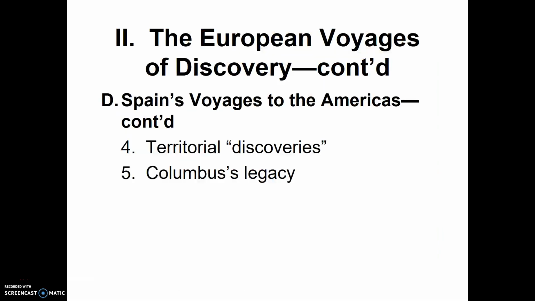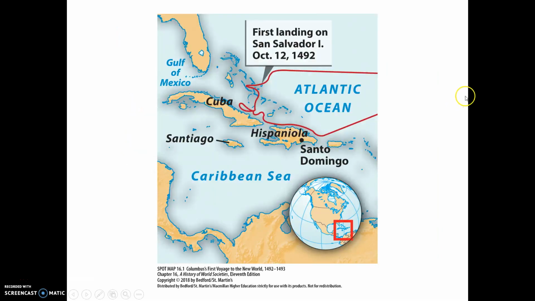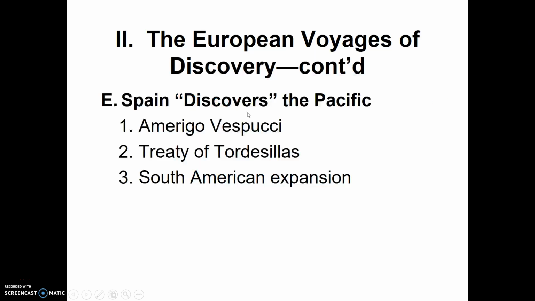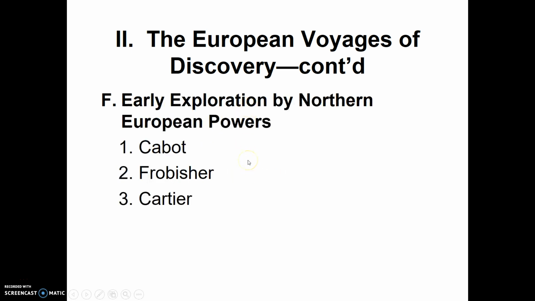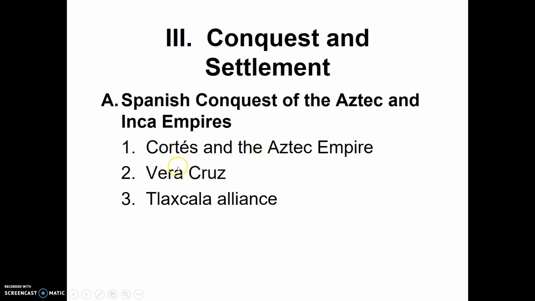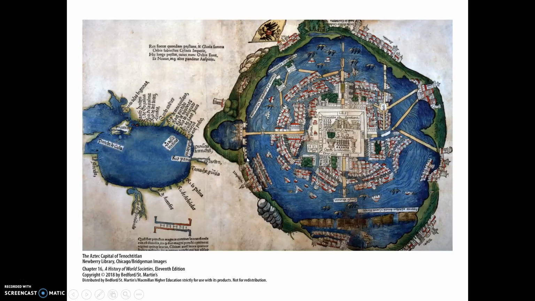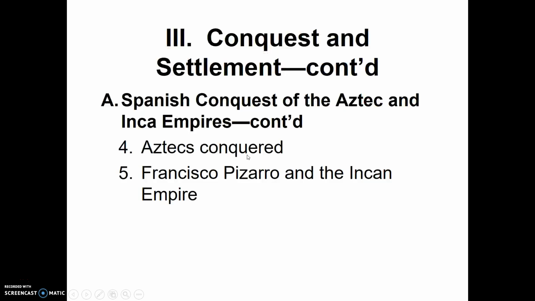The next segment here, and there's Columbus's first voyage, by the way, is to talk a little bit about how the Spanish, and you can read about some of these explorers as well, okay? But you'll move into this section about Cortez and the Aztecs, and about Pizarro and the Inca. You can read this stuff for yourself. It's a story that's pretty familiar, probably to a lot of you. And I want you guys to make sure that you understand how Pizarro and Cortez were able to conquer these Native American empires, whether it be the Aztecs in Mexico or the Inca further south in Peru.